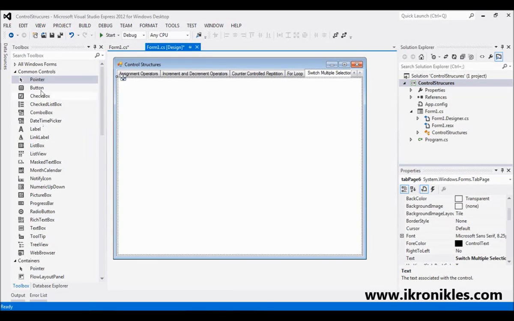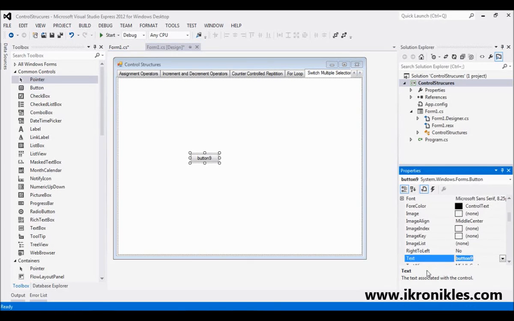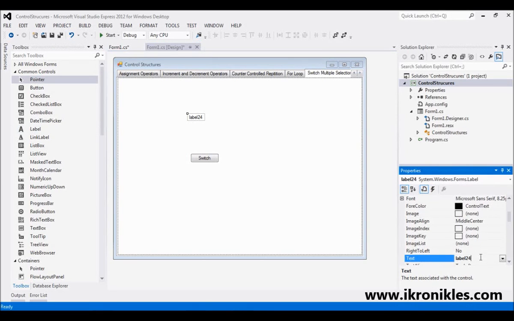So here we'll create a button for our switch statement, and let's just name it switch. Let's drag a label to the form and name it counting letter grade.